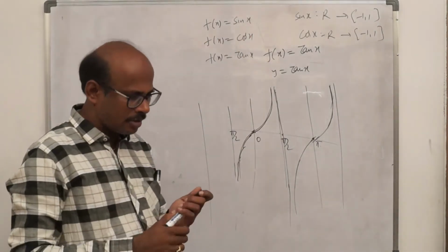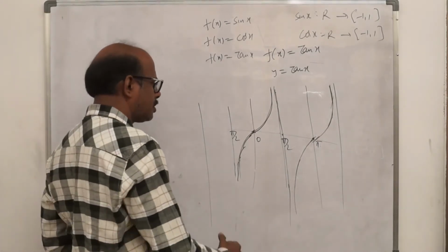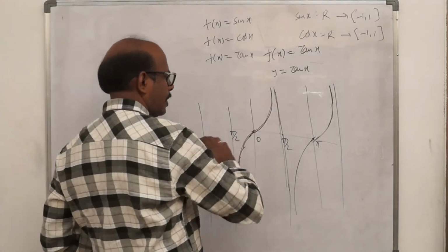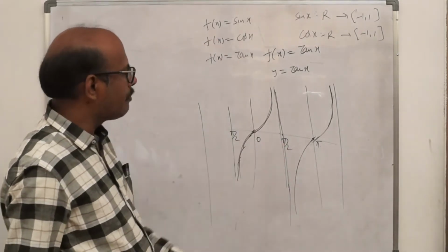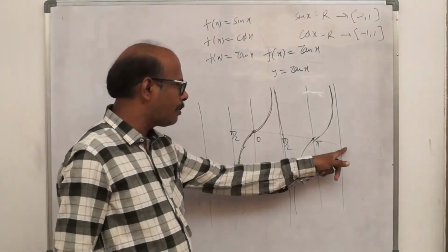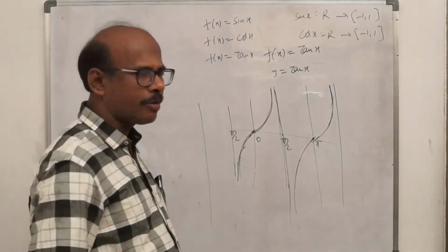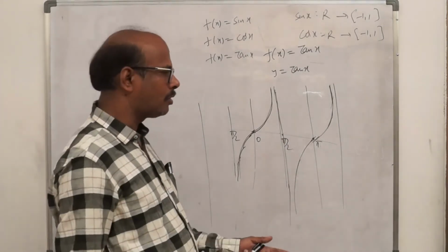Cos x, similarly, has the same results for domain and range. For tan x, the boundaries of the y-axis indirectly give the range. It will be the y-axis and the x-axis. On the x-axis, the graph is not defined at some values. If x is pi by 2, the y value is not defined. If x is 3 pi by 2, the y value is not defined. So for odd multiples of pi by 2, there is no value for tan x, therefore it is not defined.